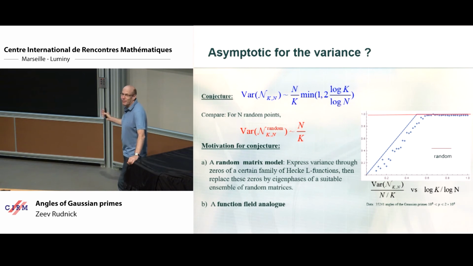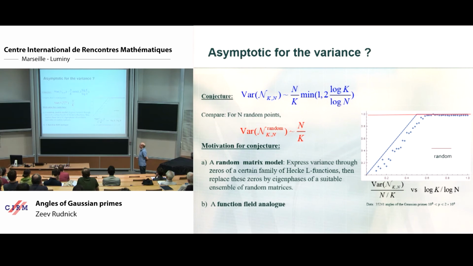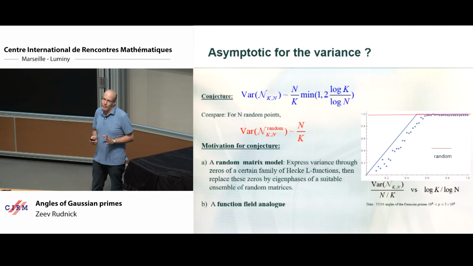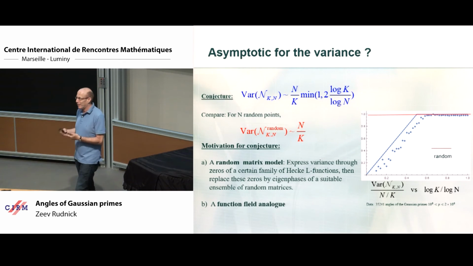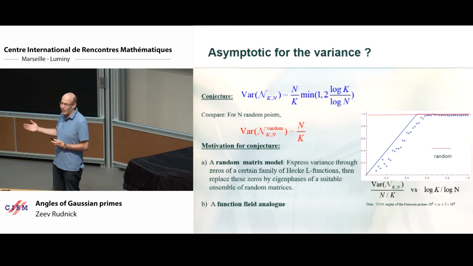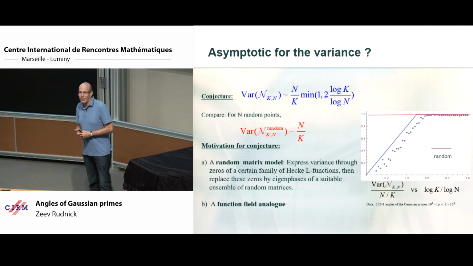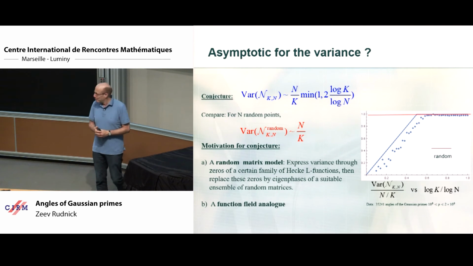So where do I get this conjecture? So here's the conjecture. The blue line is the conjecture. The red line is random. The scatter plot is what happens for some number of points. And I didn't generate this conjecture from numerics, I have to admit. I first had the theory, and then like any good physicist, you run and try to find the justification for your theory by doing an experiment.